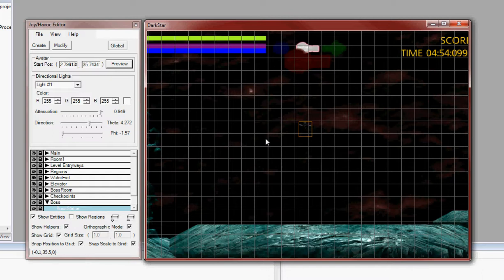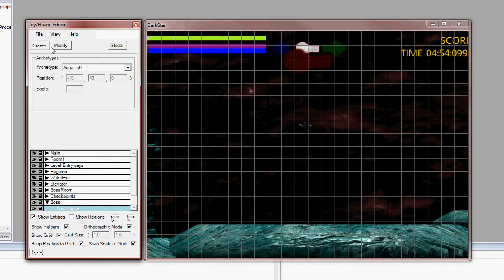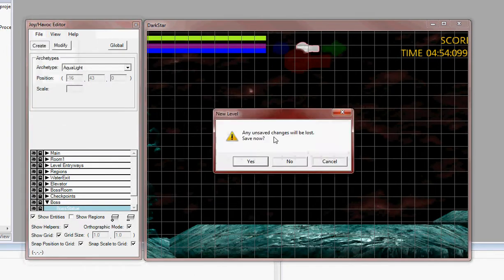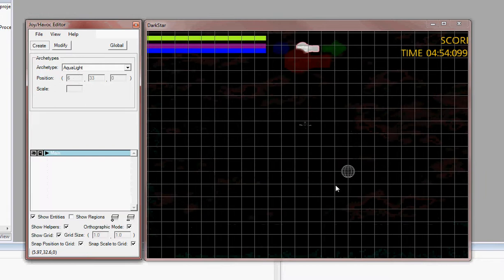It's a 2.5D platformer made in the XNA Game Studio with C Sharp for a senior project at DigiPen Institute of Technology. It was developed over the course of the semester, and the level editor probably amounted to about 3 work weeks' worth of work. So it's got all the basic functionality of a level editor: saving, loading, snapping to grids, things of that nature. So let me just go ahead and start a new level, and I'll walk you through it.